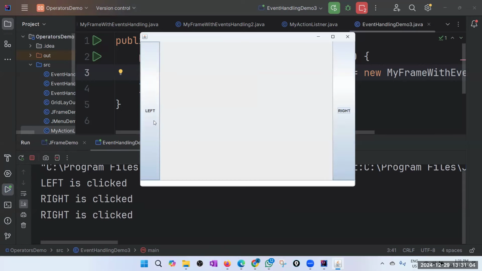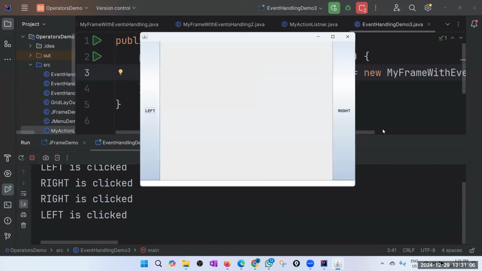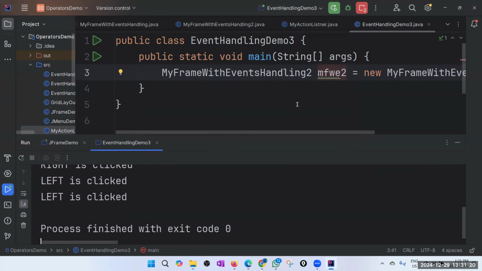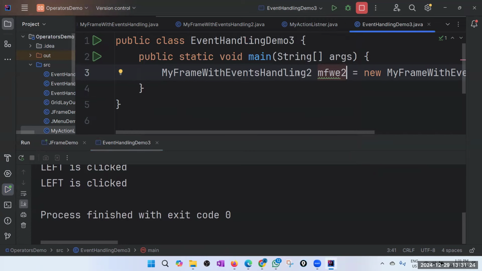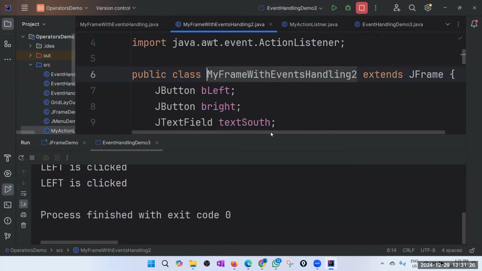So now the good news is the two buttons have two different anonymous objects, two different event handlers. Likewise, every time you need an event handler, you just create an anonymous object because it's a one-time use. This is the most widely used approach.